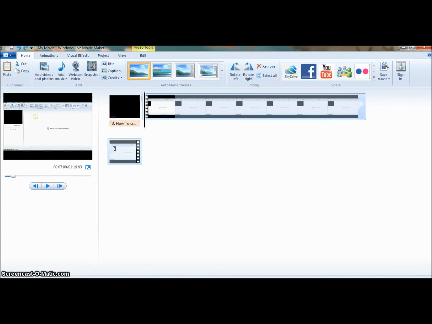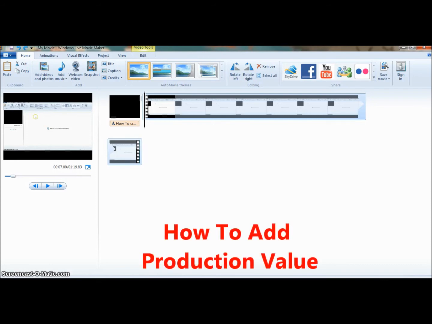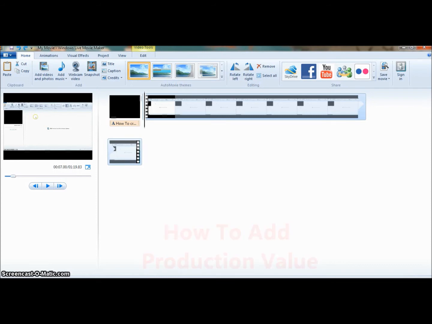Now, once you have your video content added to your project, you can begin to do things to it to make it more effective as a tool for instruction. One thing about instructional videos is they give you a unique opportunity to deliver content and information to a student in a 360 full impactful way.